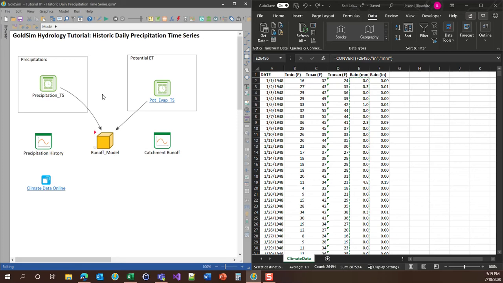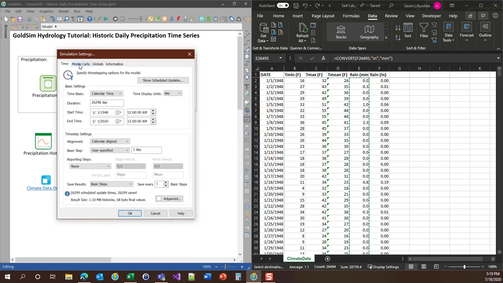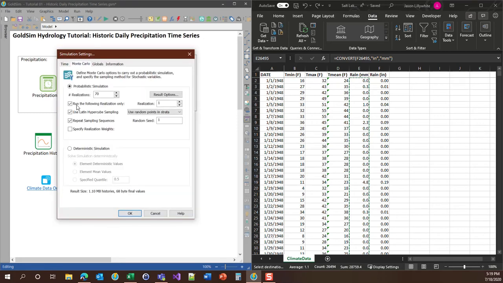So to change this model to Monte Carlo, we go to the simulation settings, Monte Carlo tab, and then we put in the number of realizations that we want to run. In my case, I only have approximately 70 years of historic records, so I'll put 70 realizations because I want to run a single year with multiple realizations. I will also uncheck the box that says run this realization only. So now we will run 70 realizations.